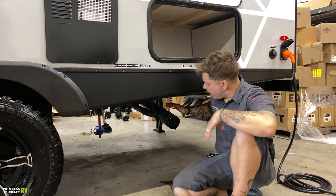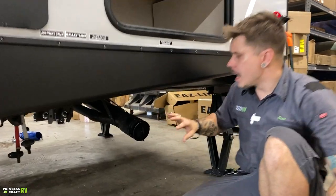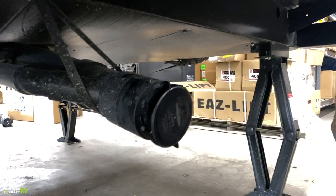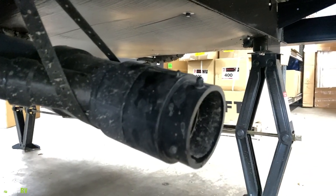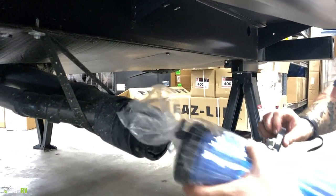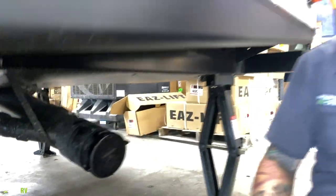So this is what they call your bayonet fitting here. This is where all of your wastewater is going to be evacuated from this location here. Now your sewage hose connects the very same way this cap comes off. So you have four prongs along the outside. You put this in the halfway position, or you put your sewage hose in the halfway position. You go ahead and give this a twist. That's going to lock it on.